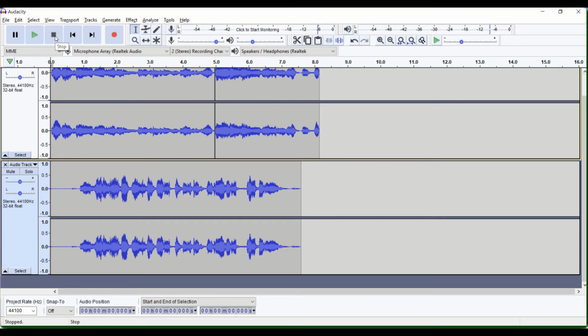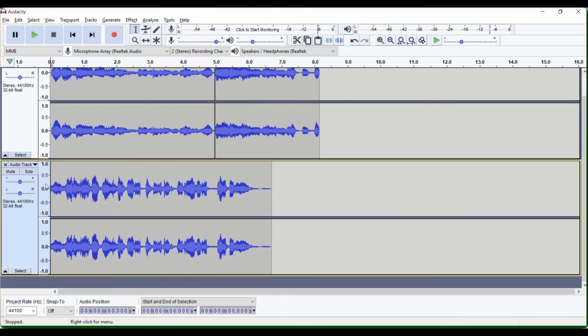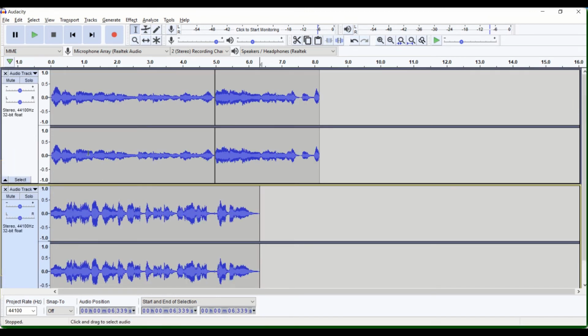And I press stop. And what you see here is you'll have this track that has me speaking and this track that has me singing, and they're both combined on the top. If I wanted to, I could always select and delete the tail ends. It's just what I like to do to give it a little more crispness.